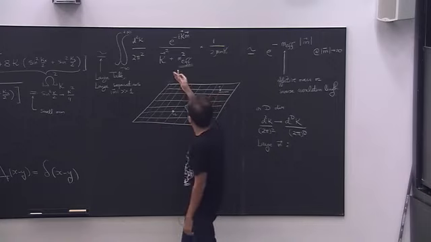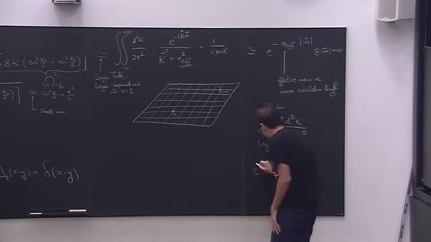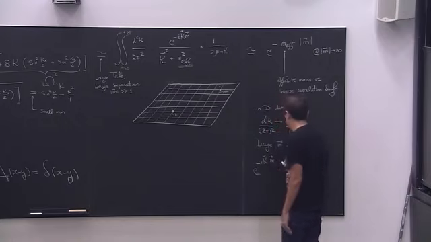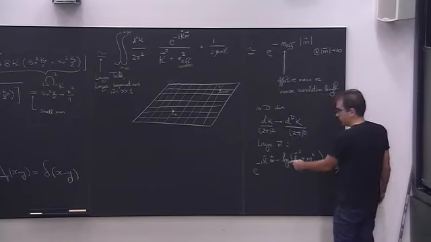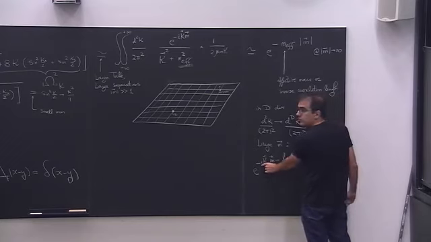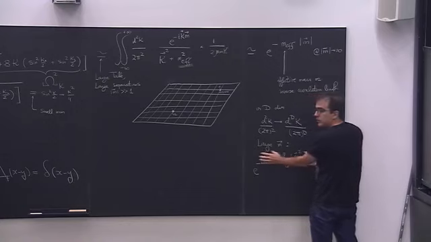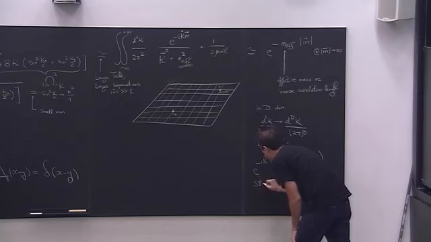And one way of seeing it, for example, is by doing a saddle point computation. I can think of this integral as e to the minus i k dot m minus log of k square plus this effective mass square. And what will happen is that close to the saddle point, as I said, we are going to be close to the pole, so the logarithm is going to explode. m is very large, so the exponent is going to explode. So all this is very big, and there is a competition between the two terms. And we can look at the saddle point. And let's see what the saddle point gives me.